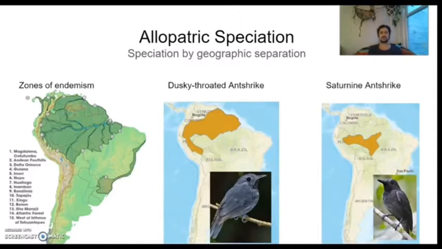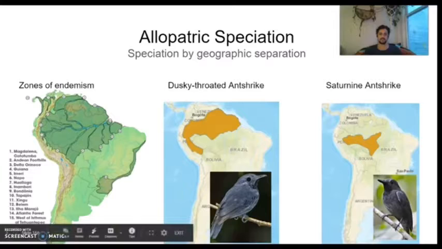So what would be a way of separating species in the Amazon basin? Well, why not that big river, the Amazon River? And sure enough, if you look on the north side of the Amazon and the south side of the Amazon, you'll find a lot of different species that are very similar to each other, but they've accumulated so many differences that now they can no longer reproduce.